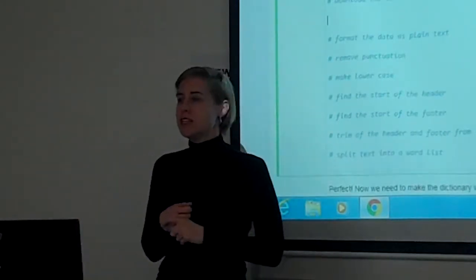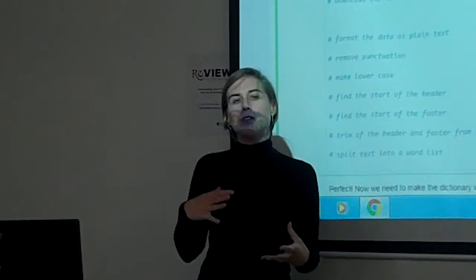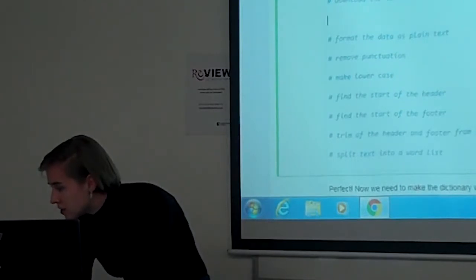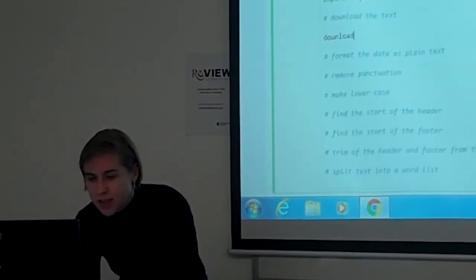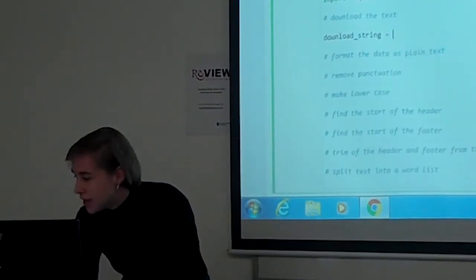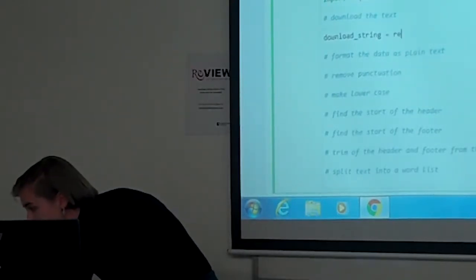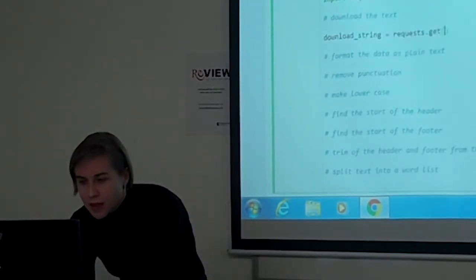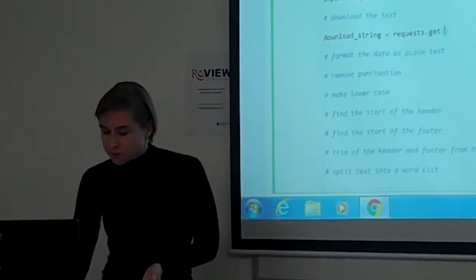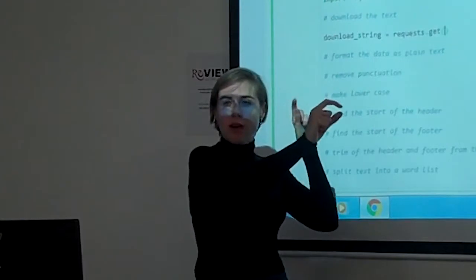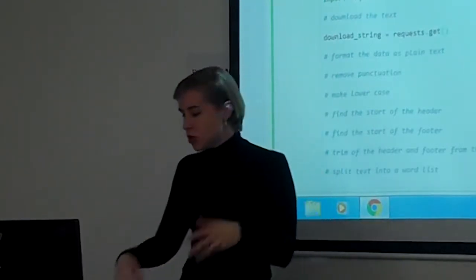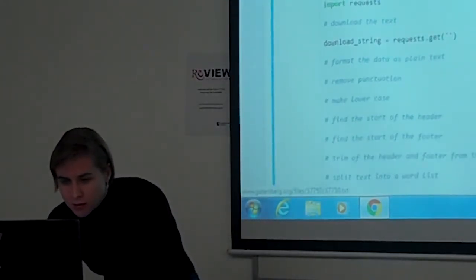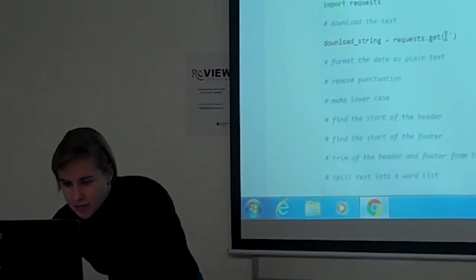Now we need to download our text from Gutenberg. So how do we go about doing that? Get, yes. So, what shall we call this? We will call this downloaded string, because I'm very creative in how I name my variables. And it is requests.get. And then we put in our URL. Usually when we've done this in the past, we've made the URL its own variable and then stuck it in there, but you can just do that directly with the speech marks. So I'm going to take this Gutenberg text up here and stick it inside my speech marks.